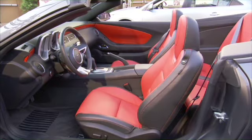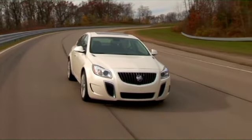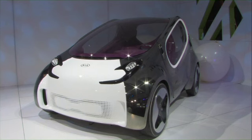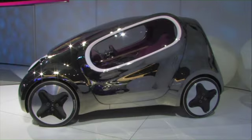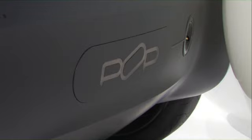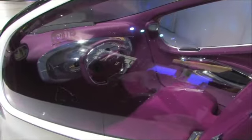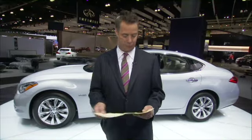And from Buick, the Regal is back and it is now a sports sedan. Under the hood, a whopping 255 horsepower, 2-liter turbo — 0 to 60 in under 7 seconds. It'll be on sale in the second half of 2011. And from Kia, this is the Pop concept. It really does pop to the eye — the all-new concept from Kia shows how designers want to bring full functionality and ultra-fuel efficiency to life. Just a concept for now, but a pretty cool car.